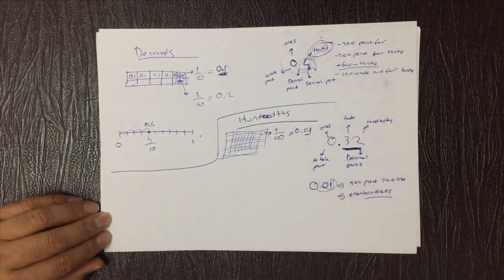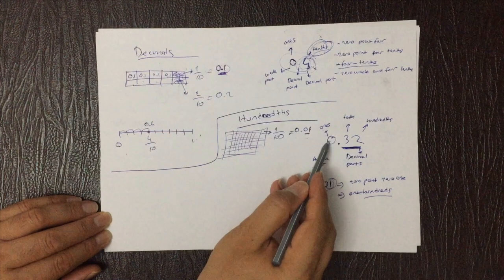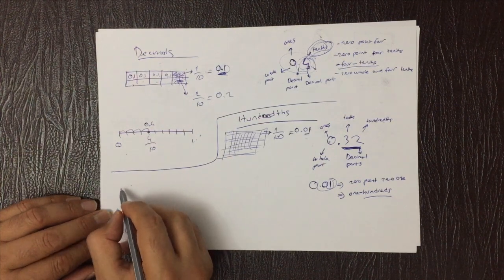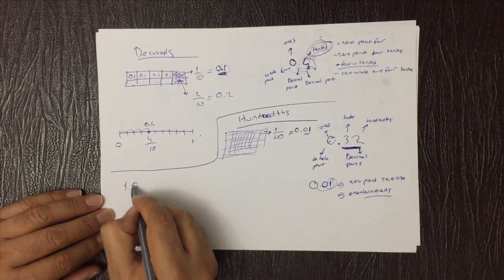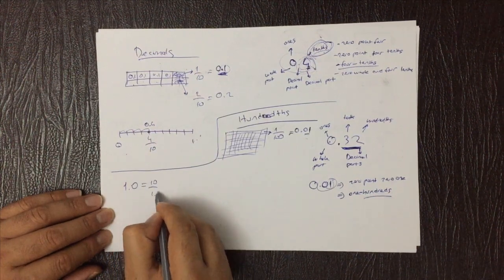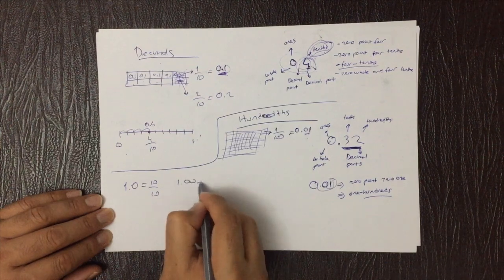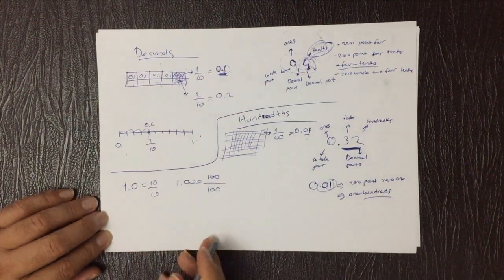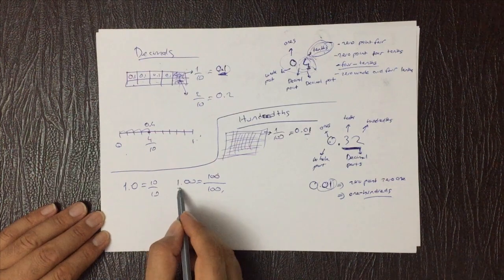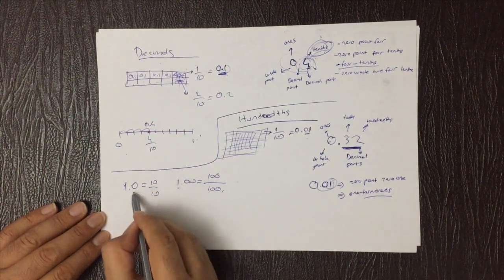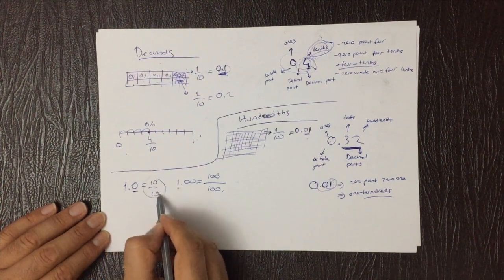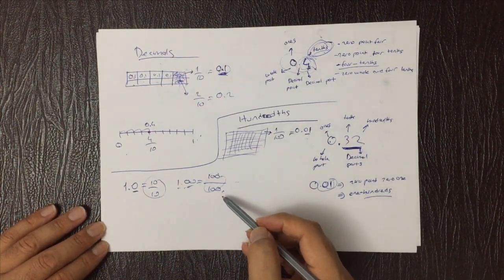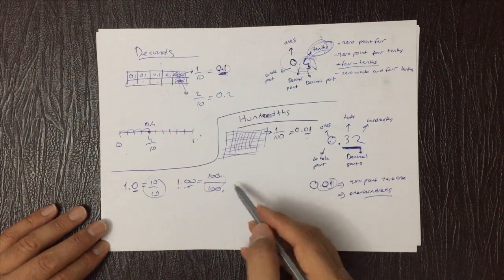And for example, if the number is greater than 1, the whole is not always 0, it can be something different too. So for example, this 1.0 is 10 out of 10. What about this 1.00? It means 100 out of 100, isn't it? Same, so it is always 1. If there is 1 zero after the point, we are talking about tenths. If there are 2 zeros, we are talking about hundredths. Okay, hundredths we are talking about right now.